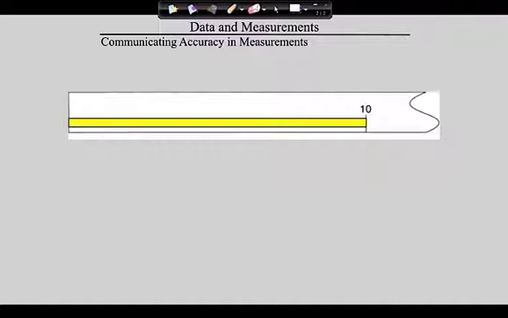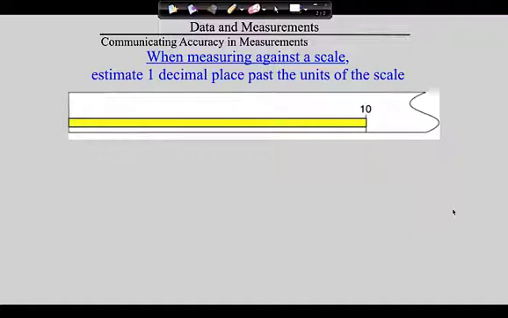But guys, here's the thing you've got to understand. There's a rule, and it's going to be in blue, which means you're going to write it down, and it's hyper important you understand this. This, more than anything else in the first couple months, is going to kill you on your labs. Write it down. Here's the rule. When you make measurements against a scale, like a meter stick or a ruler, you will always estimate 1 decimal place past the accuracy of the scale.